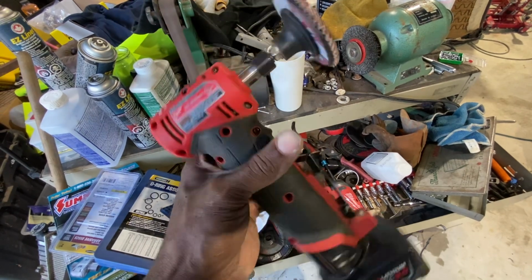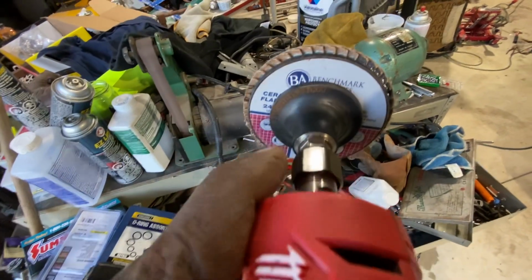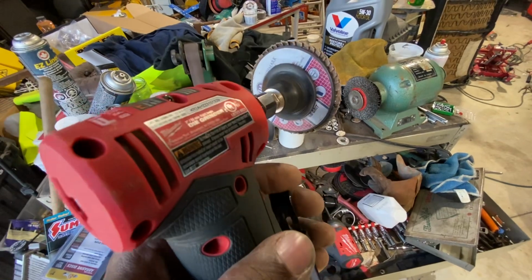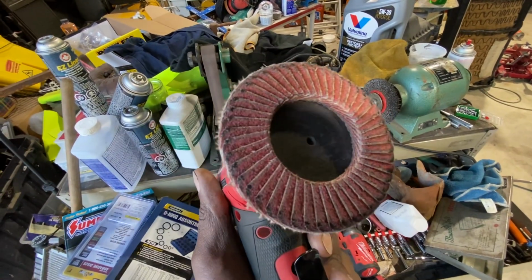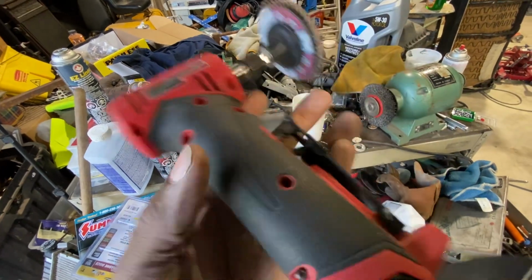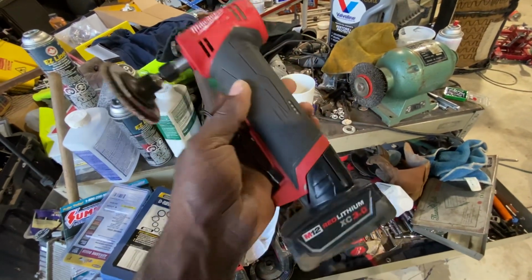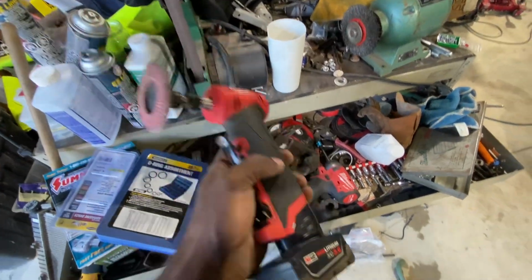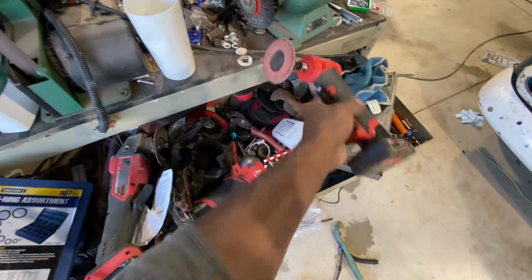It does great, and if you get the right kind of disc, and if you look at my boys' Benchmark Abrasives, you'll see signs all throughout my shop of Benchmark Abrasives. Their stuff is freaking awesome. And the grit is really, really nice. You can see this is well used, but there's still a lot of grit left. But anyway, get yourself a suite of batteries because this 3.0 will get eaten up pretty fast. But overall, very good tool.